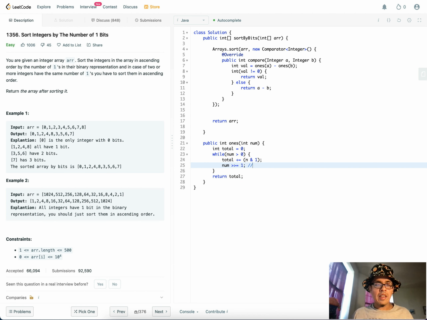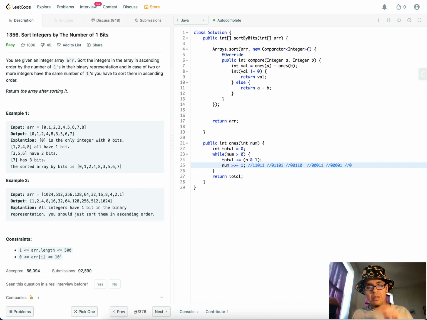So if I have 11011, then this becomes 1101, and you could put a 0 here if you want, it's not necessary. Then this becomes 00110. Then this becomes 00011, and then this becomes 00001, and then 0 finally.